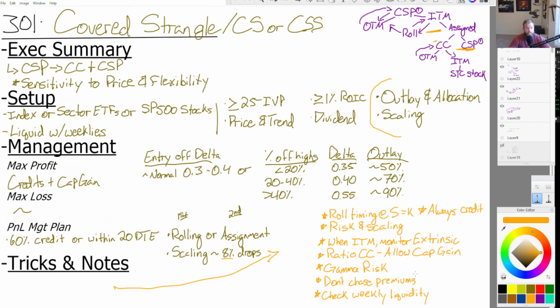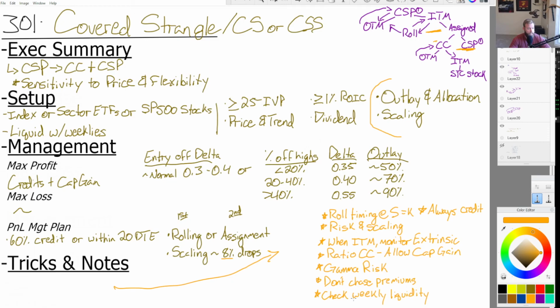And you really kneecap a lot of the potential return of the strategy, especially since there's an opportunity cost to hold. So if you sell a short call against your long stock, you collect that premium, whatever that is, that's it. That's all you got on that side of the trade. There's an opportunity cost that you just gave up there. We talked about gamma risk. We talked about not chasing premiums and essentially getting into bad products that you don't really like.